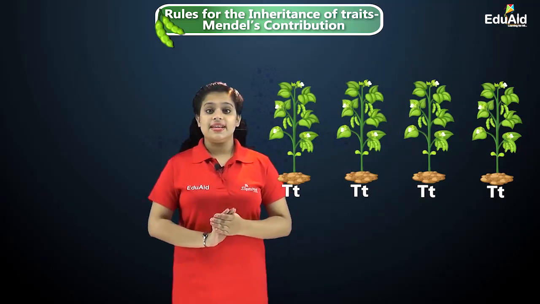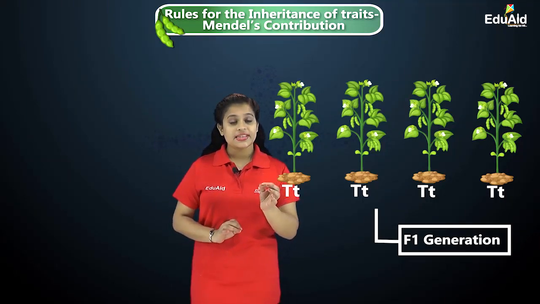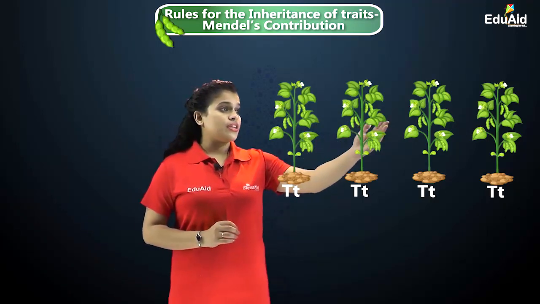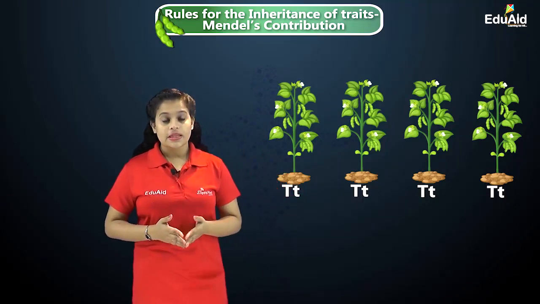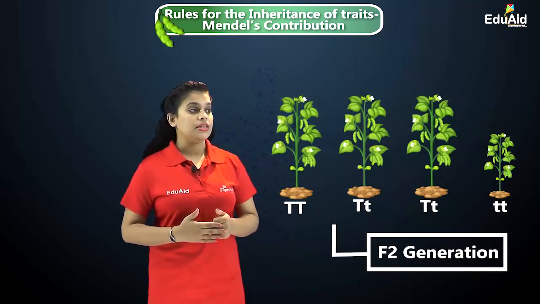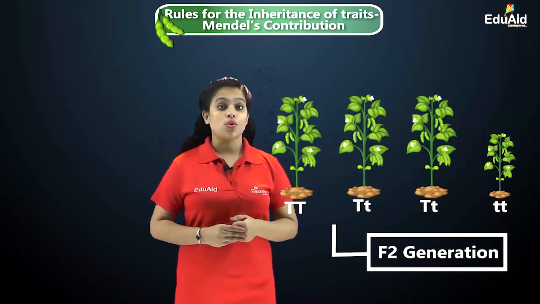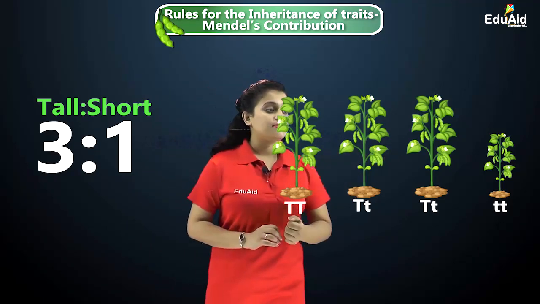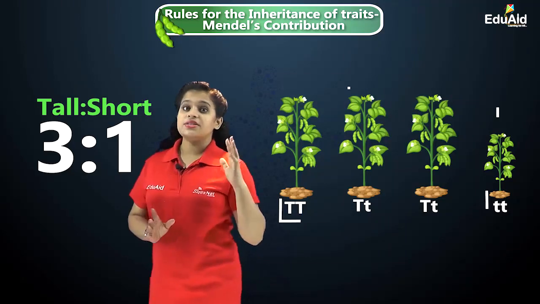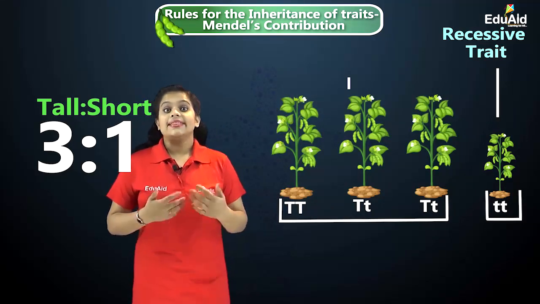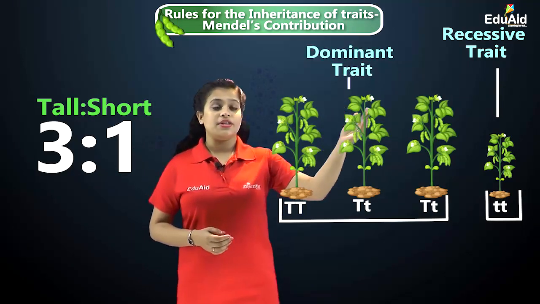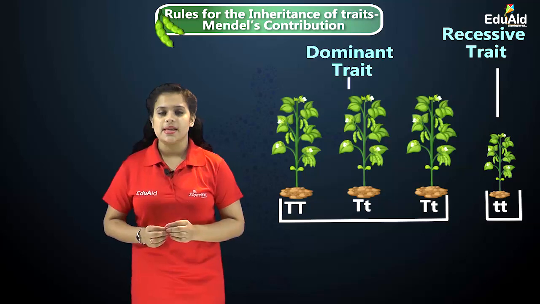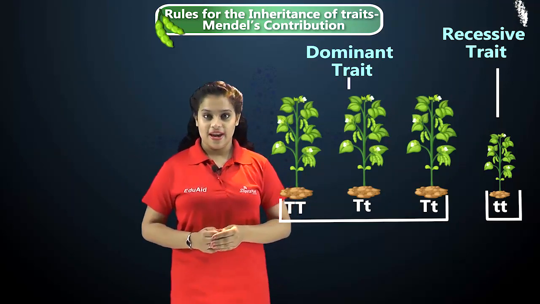From his experiments, Mendel concluded that in the F1 generation, the traits from only one parent are expressed — in our case, only the tall trait showed up and the short trait did not. But in the F2 generation, traits from both parents showed up in the ratio of 3:1. Mendel called the repressed trait of shortness the recessive trait, and the expressed trait of tallness the dominant trait. This session was all about monohybrid inheritance of traits. In our next session, we will learn about dihybrid inheritance of traits.